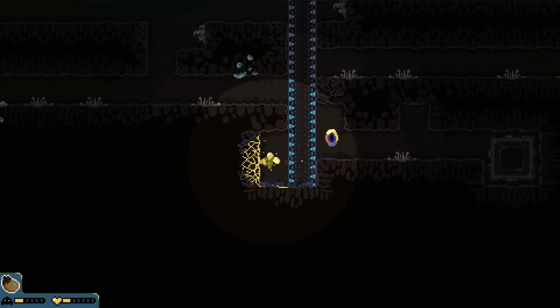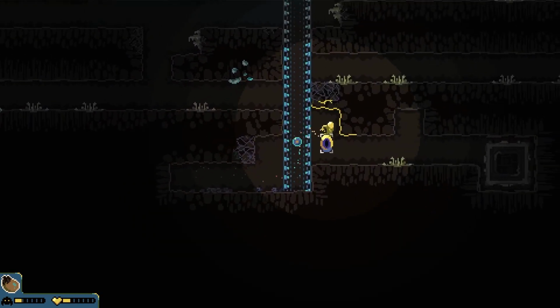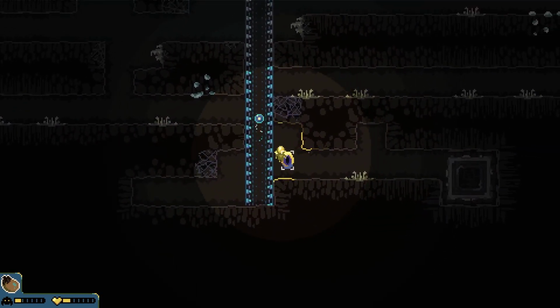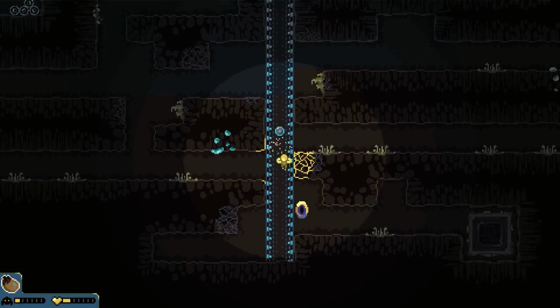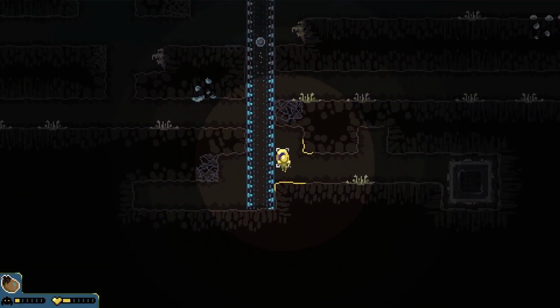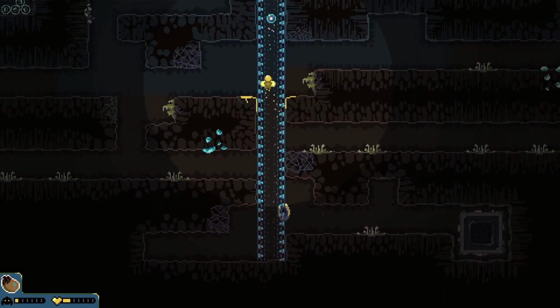I want to mine here real quick. Actually, I should probably use it now. So do I have to upgrade it to use it? I don't know how to teleport with it. Hold on, controls. It uses space, or E, I guess. It is a gadget, so it's probably E. It's not working. All right, hold on. I'll figure it out later.